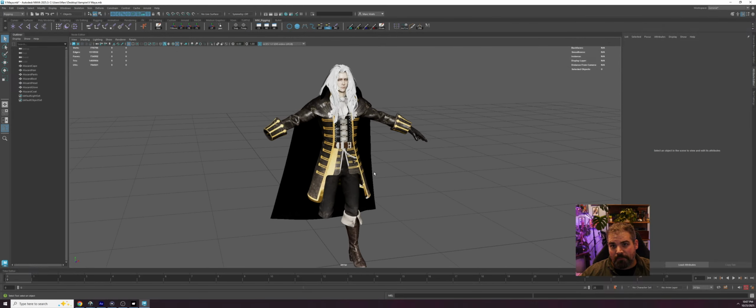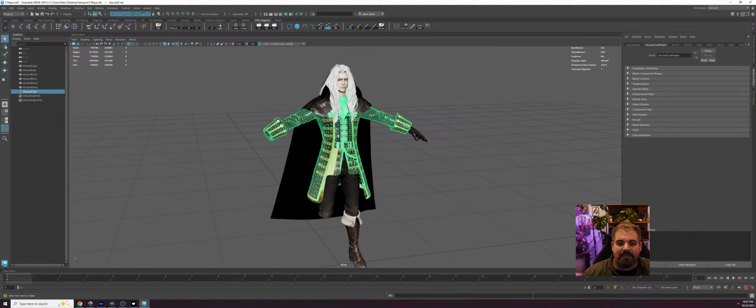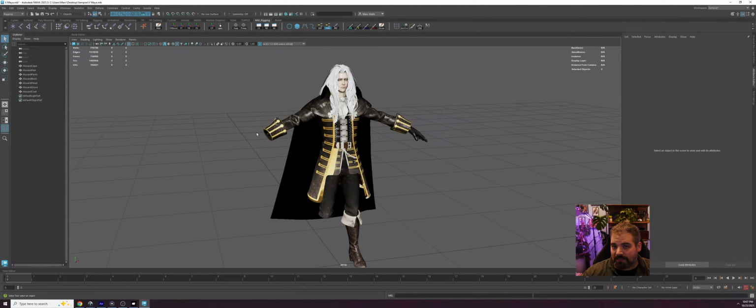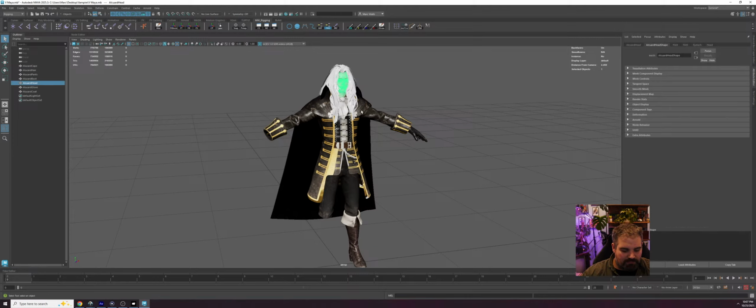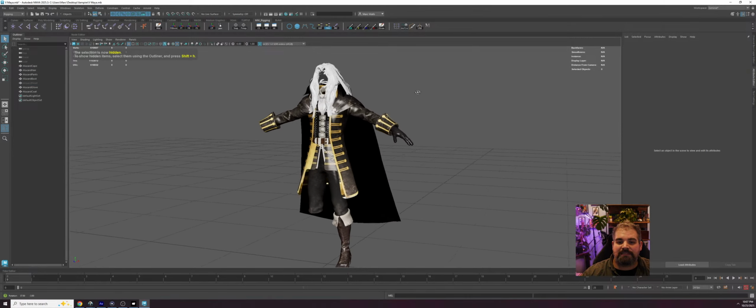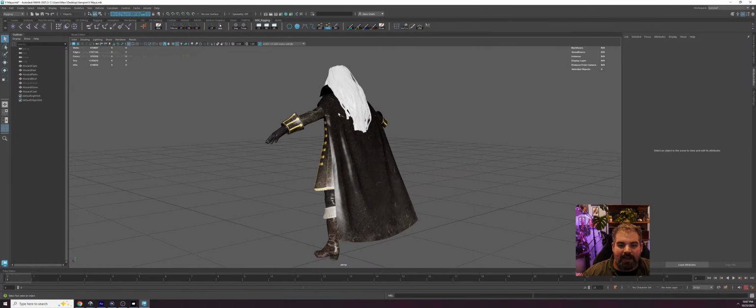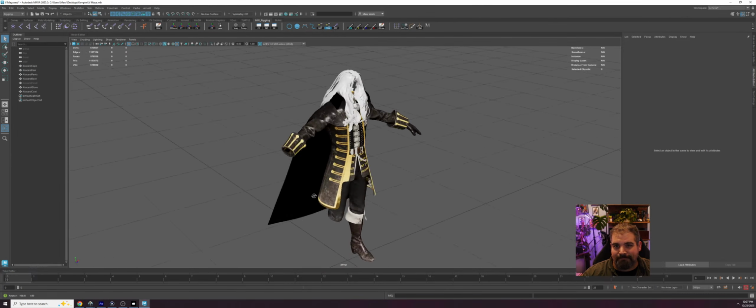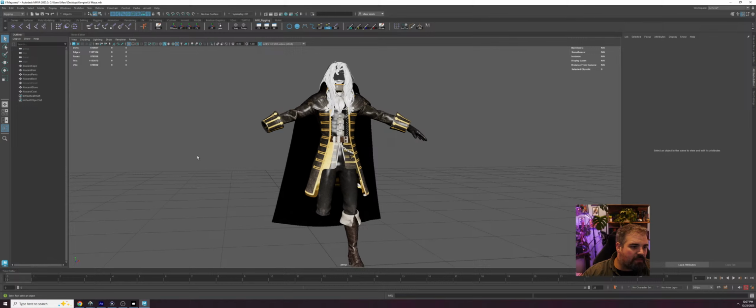You can notice I did a couple things in Maya besides combining the jacket into one piece and the pants into one piece. I've deleted one boot and I've deleted one glove. We're also not going to be bringing in his head because he doesn't have enough body to bring in a full avatar. So we're just going to be bringing in hair, cape, coat, glove, boot, and pants. Those are just some of the things I did in Maya before this stream, to tell everybody, hey, this didn't come this way. I did have to do a little pre-work in my pipeline.